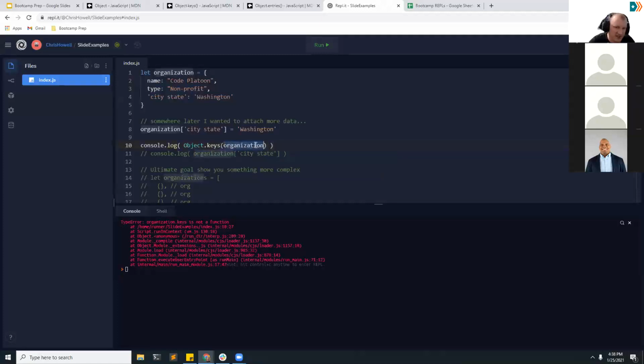Organization. So I'm passing my object into JavaScript's built-in Object static method, the attached static method to their built-in object, which is what is used to create your object, the one instance that we're creating.